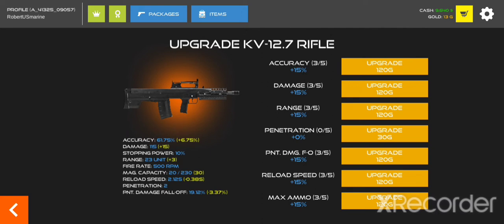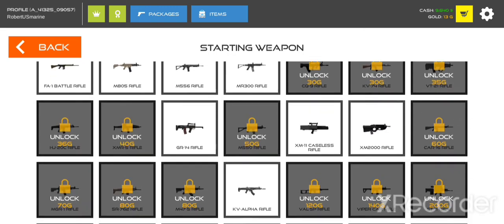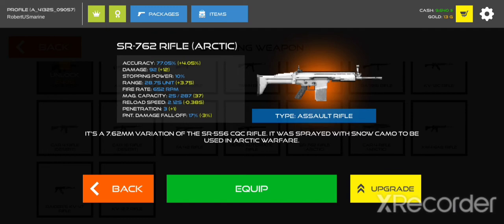Mag capacity, that's fine. Reload speed, that's slowish. It's slowish for SMGs and pistols, but it's fine for me. AR. Penetration 2, which is good for a DLC. Penetration damage fall off, it's good. I want to test out which one's better between this gun and Daibar. This used to be my go-to, though. Then I realized this is better.